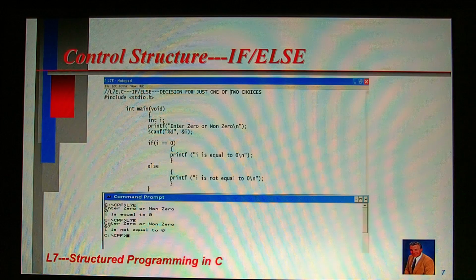This allowed me to execute L7E twice, the first time for data variable I equal to 0, the second time for data variable I not equal to 0. Actually, the value of 67 was entered for this case. The second execution then displays on the console, proving both cases of I equal to 0 followed by I not equal to 0. I trust L7E demonstrates the if-else decision control structure, the member of the decision family of control structures demonstrating the structured programming best practice for decision making when there are just two choices presented.